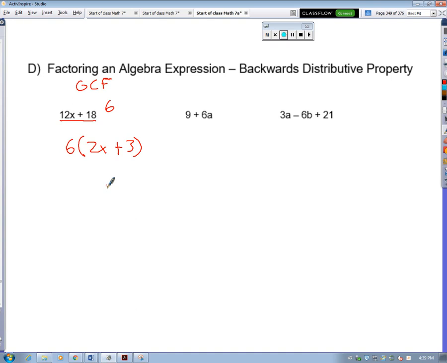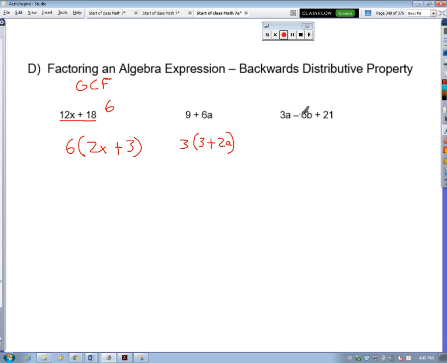All right? Take a look at this set here. We have 9 plus 6a. What's the greatest common factor between those two numbers? It is going to be 3. 3 goes into both of them. That's the biggest number that will go into both. Okay, set up your parentheses. And then now we just have to fill in the numbers here. Well, 3 times 3 would give us 9, so that had to be a 3 to start off with before the bomb exploded. Then we're going to add, this had to be a 2a, to give 3 times 2a to get 6a. Okay, you're just pulling that number out of the math problem.